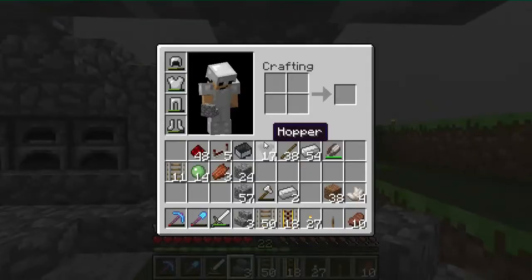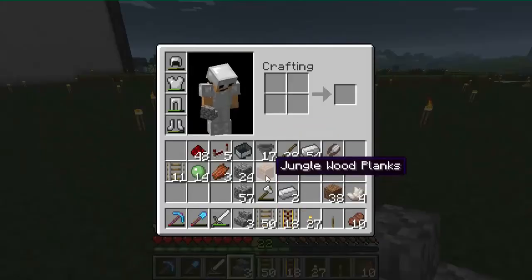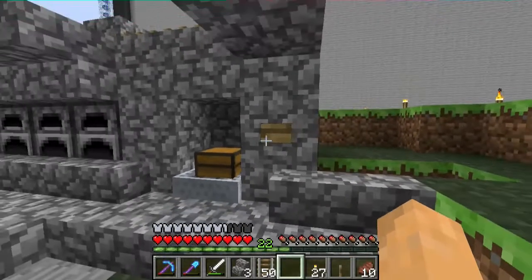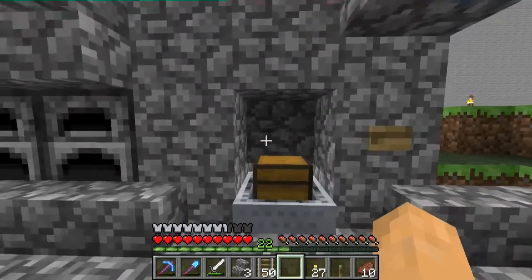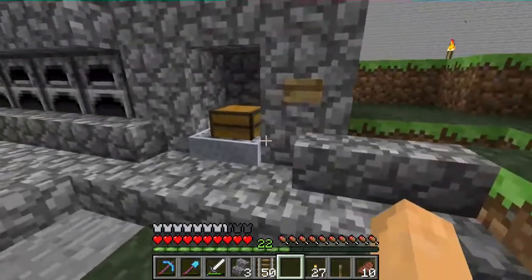Looking good, okay, yeah. Let's grab a button. I do have wood. Let's use some jungle wood. Okay, so this isn't going to launch it up there yet because we haven't powered everything, but throw a button. So you come in, you put your stack in, push the button, and nothing happens because I haven't powered it correctly.